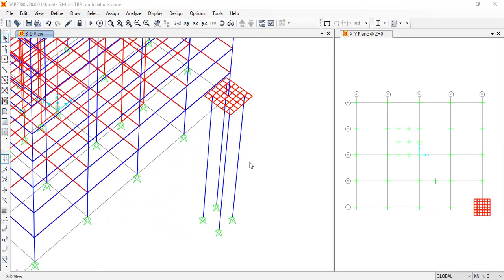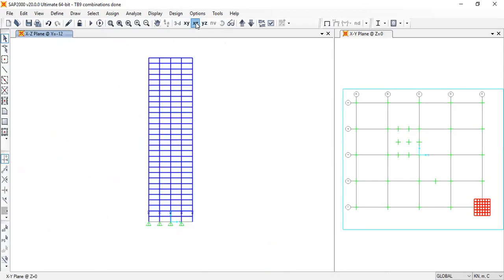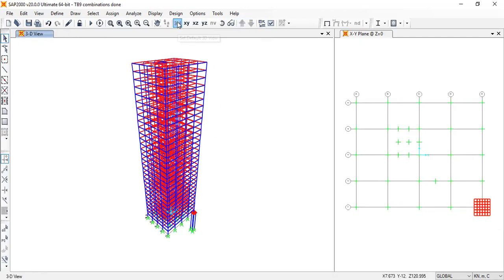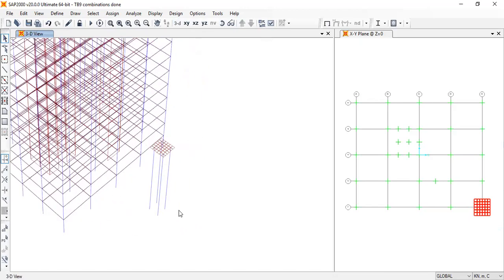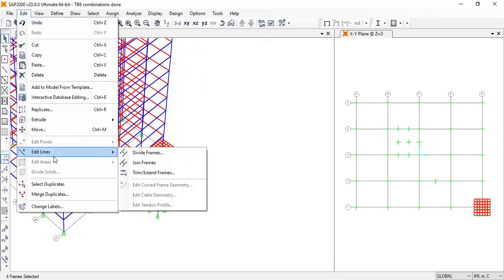So what you can do is, go to XZ plane. Yeah, you can divide this frame into 20 parts.